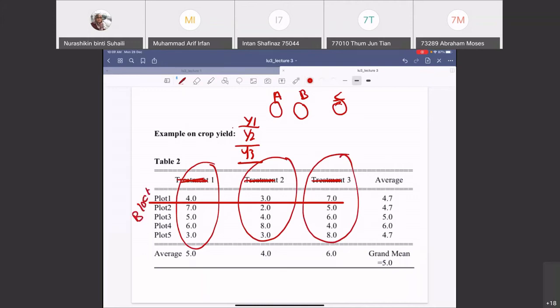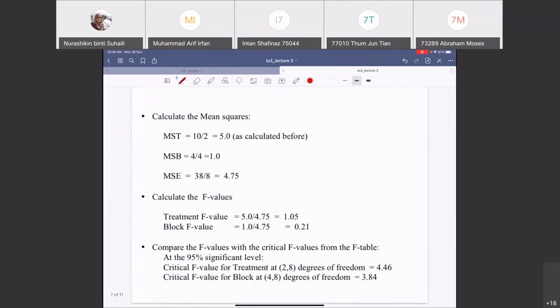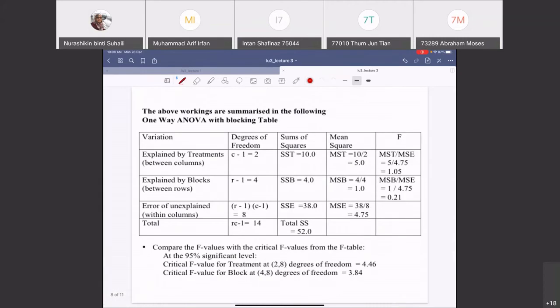Why is that important? Because that will determine the calculation of the F values, because the MSB depends on the degrees of freedom, and the MST also. So all of those will determine the final values. If you are given these kinds of problems, go directly to the table here. This is the thing that you have to fill in, the same as the ANOVA before, but with this additional B, the blocks, because you have blocks.